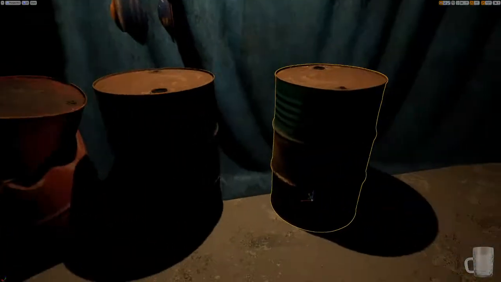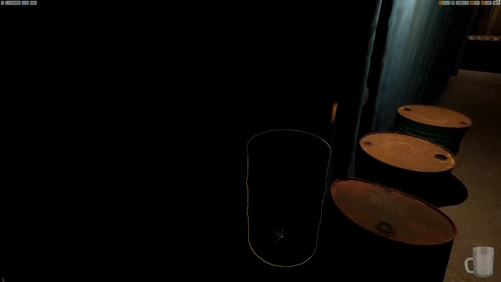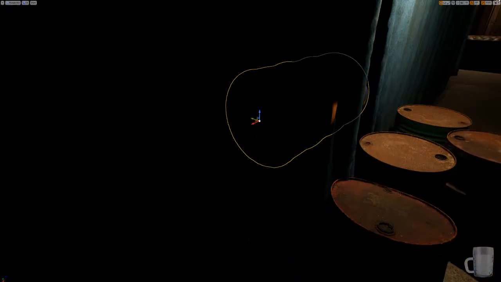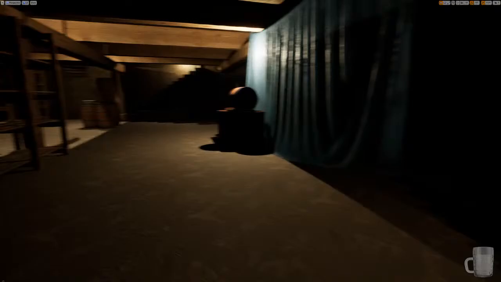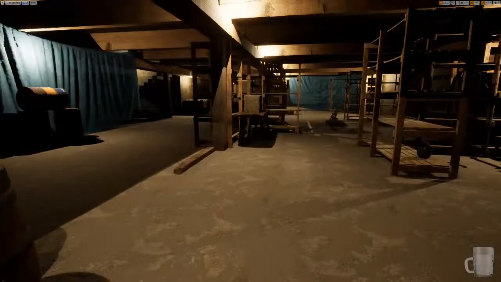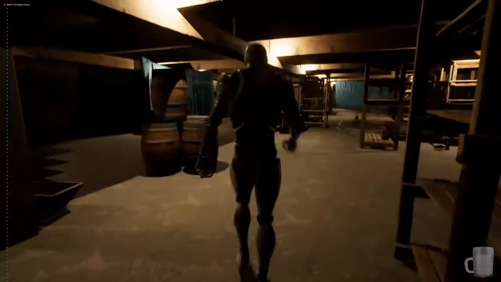So if I just do this kind of thing, and I think there's 2 more back here. That one. Place that in front. Place this on top. And even move it over. That should stop the player from wanting to go into it in that area. And then I can randomize the color of this stuff too, so that it's not just the same blue tarp over and over again.